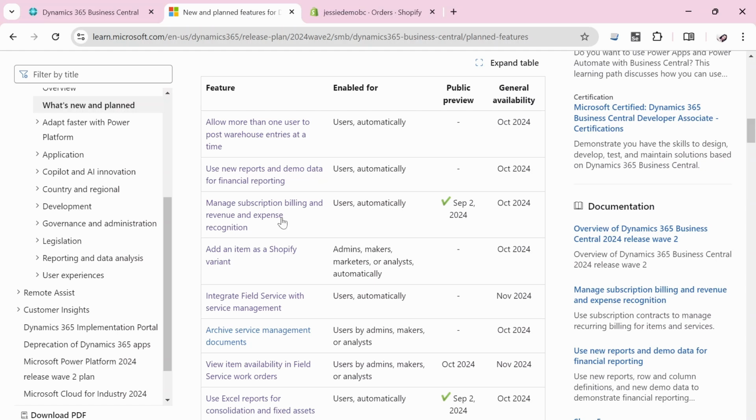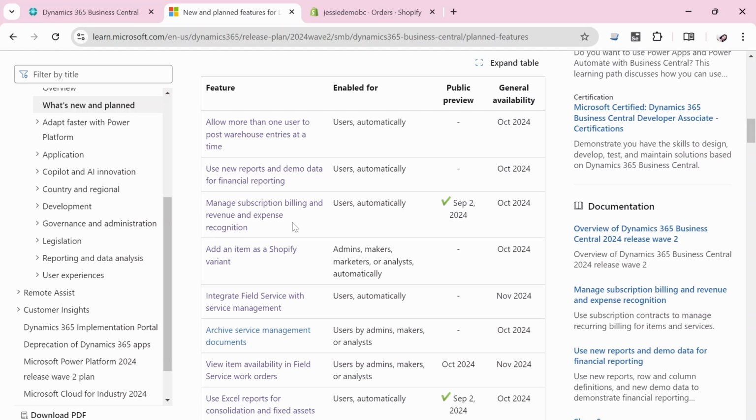Another thing, as I mentioned, is a new module called subscription billing, because more and more businesses are doing recurring billing, could be monthly, could be bi-weekly, based on their billing period for the subscriptions.